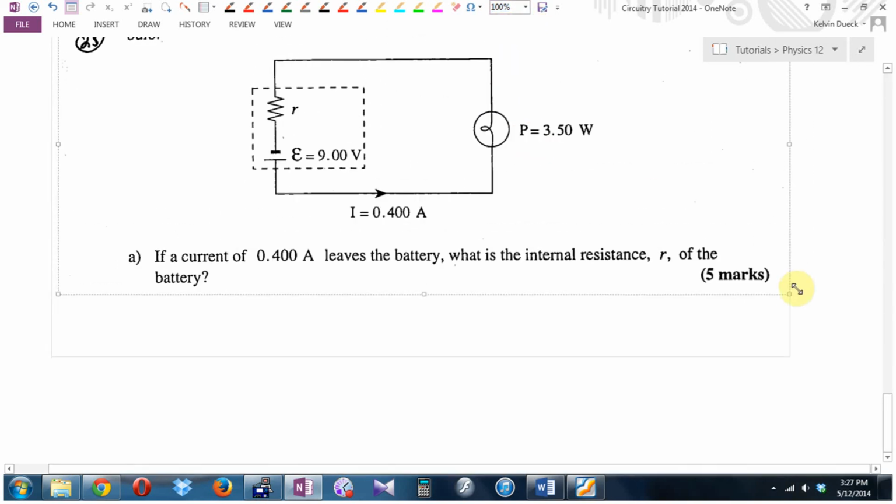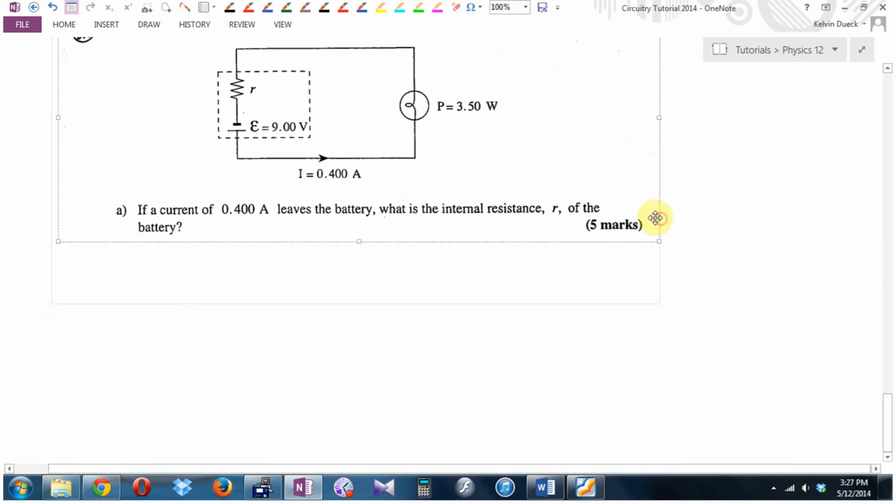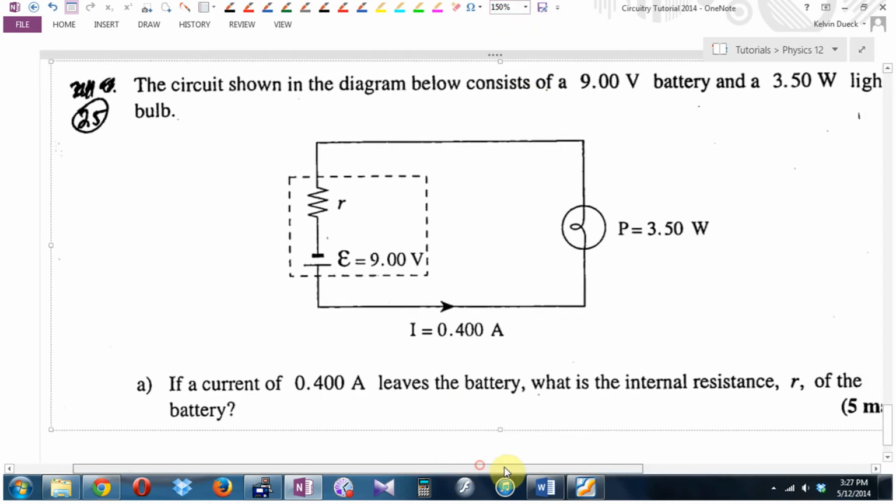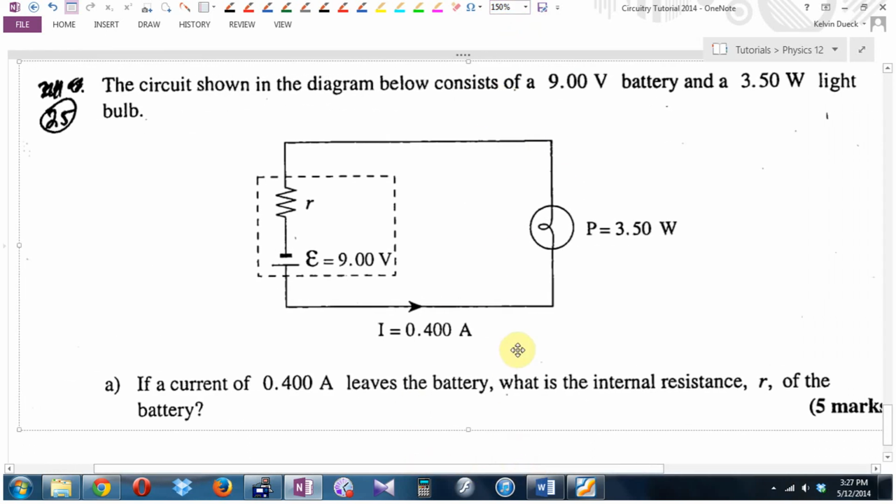Jordan, do you know why I'm smiling? Look carefully at this diagram. What do they give you that suggests this question's going to fall apart? Look at the circuit itself. What did they give you? Oh, I'm willing to bet as long as I'm medium clever and don't panic, I should be able to handle this.